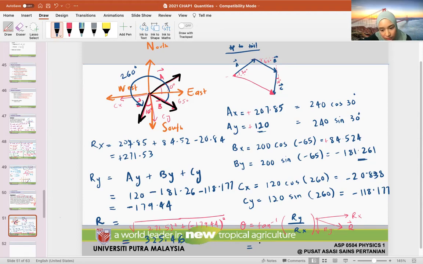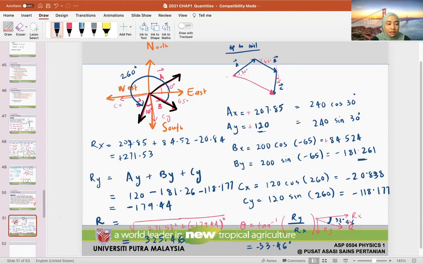Negatif 33.46. Betul, dapat sama. Okay. So let's see, negatif 33.46. So angle dia kat sini lah kan sebab negatif kan. 33 macam make sense kan, it fits our prediction, so hopefully it's right lah. So I don't know the answer sebenarnya. Did everyone get the same answer? Yes. So that's good.